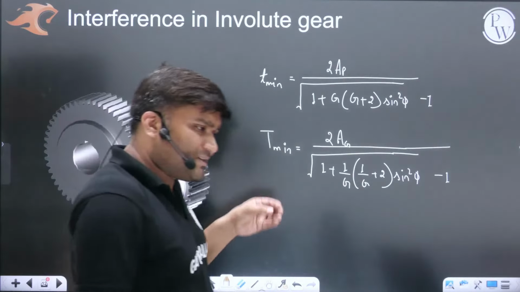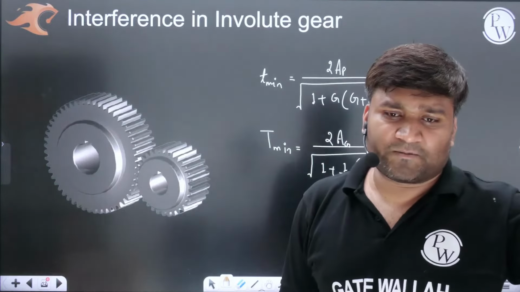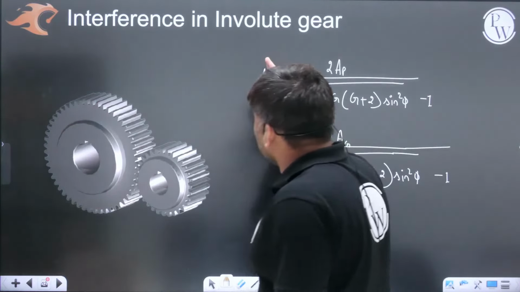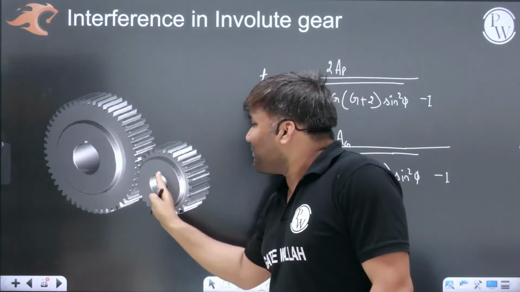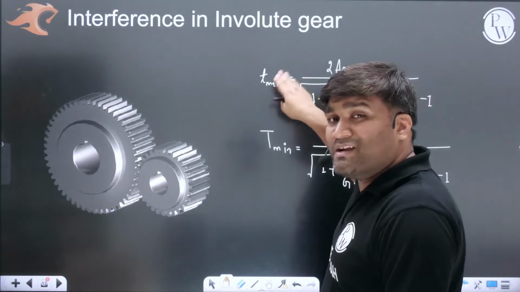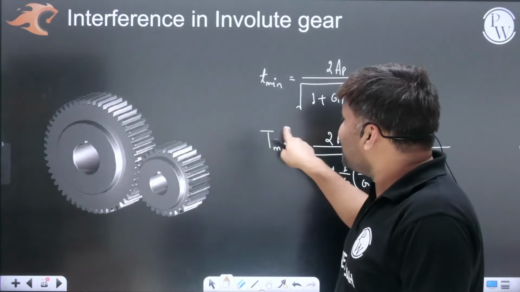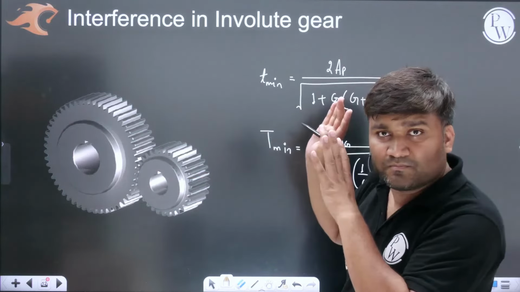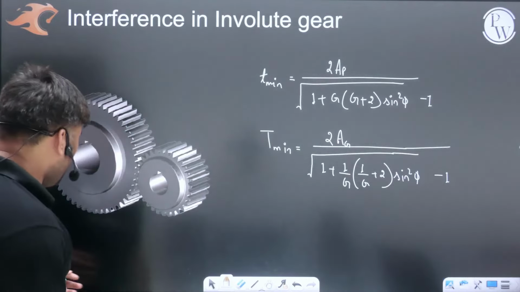Sometimes in examinations, questions are asked directly based upon these formulas. Beta, they ask you in examinations. Okay? This is the minimum number of teeth required on the pinion in a pinion-gear arrangement to avoid interference. How many teeth should be provided on the pinion so that there is no interference on the gear, and then how many teeth should be provided on the gear so that it is not causing any interference on the pinion. Clear, na?